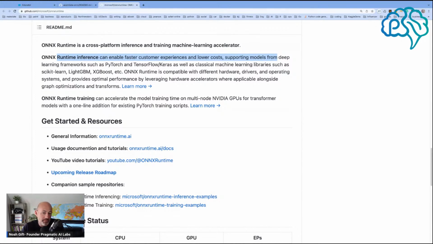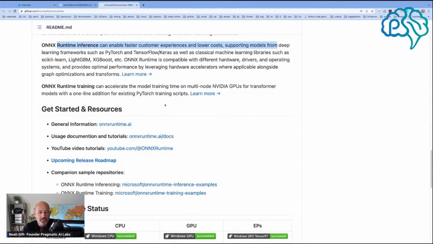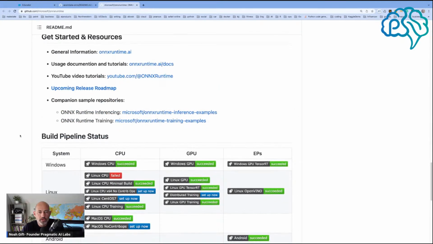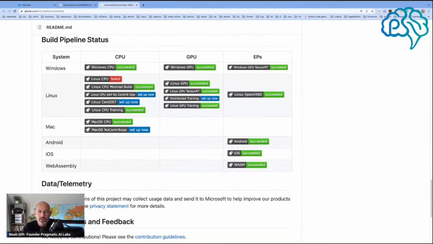So this is, in my opinion, a really cool concept, that you can standardize on one inference runtime. And if it's going to constantly get better, we can get a very uniform experience here. You can see some of the different things that are available with ONNX, like Windows, Linux, Mac. There's Windows CPU.